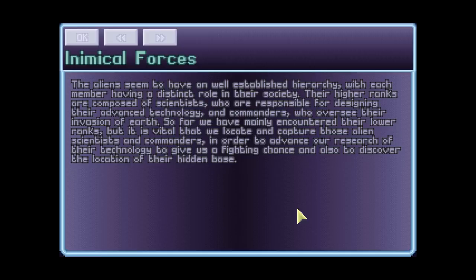Okay, so we have captured a scientist already. We still need a commander. I wanted almost to get that ethereal. It says command guard, right? So there must be commanders there as well. We have learned that they have a hidden base. I'm not sure if that's a hint to something we need to do or if it will open something. Maybe it's just the Martian base, the Cydonia. But yeah, definitely we need to capture a commander next.